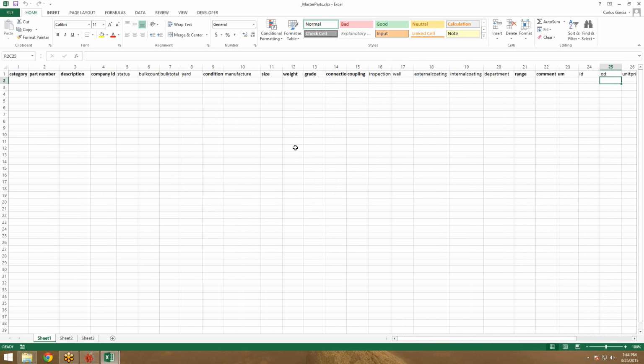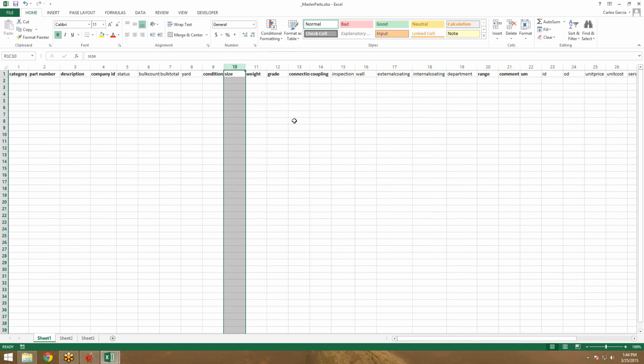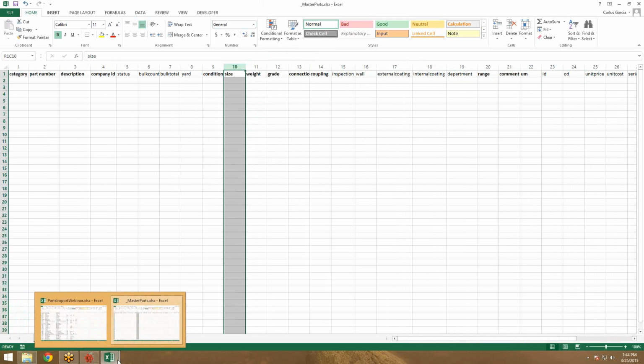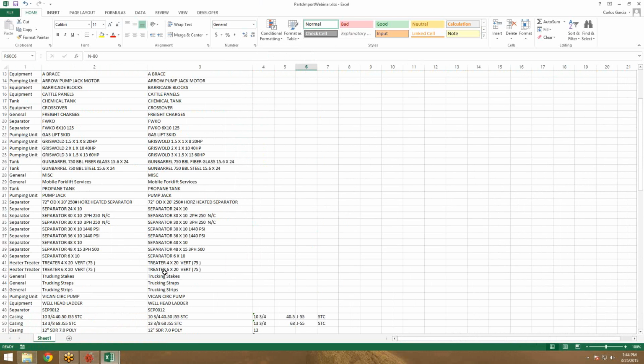And if you don't necessarily want to import something with a manufacturer, all you got to do is delete the column, and the inventory import will skip over it. So basically, what I'm saying here is that you can use as much or as little as you want. Really, the only thing required for a master part import are the things I showed you here with the one I had pre-configured.